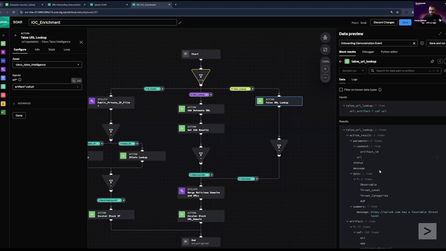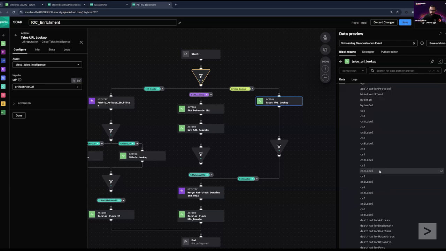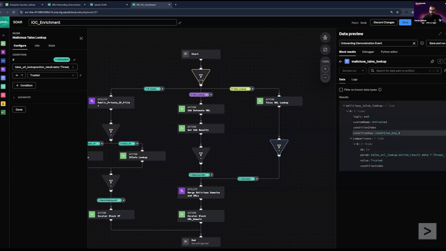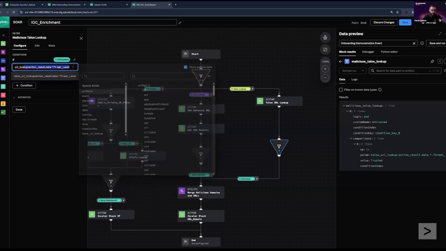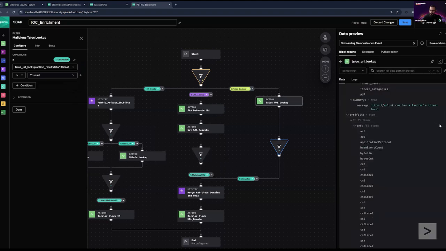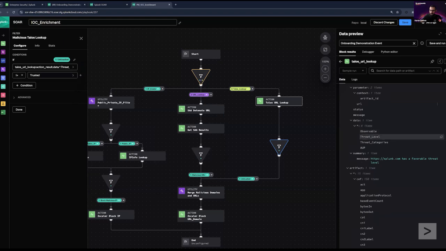The field that we want to look at whenever we are looking at Talos is going to be this trusted field. So underneath our results, let's come down here and look inside of Talos. Perfect. And we have this field called threat level. Talos is really good. It gives us two options.